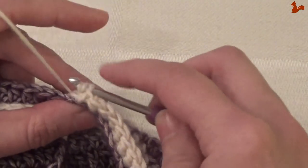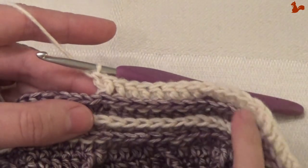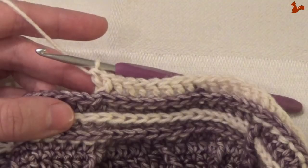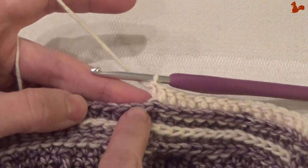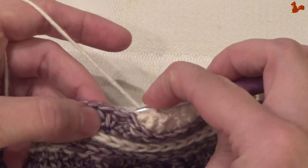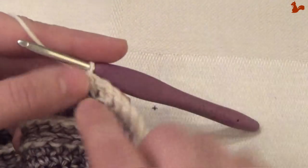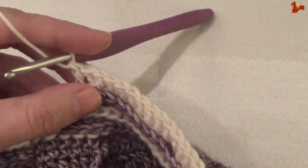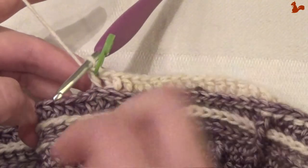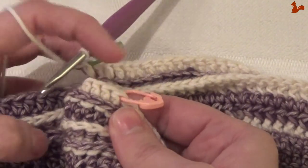So again, stacking them with the one behind the other. So after the 28 back post double crochets, again an increase, and now you're at the end of the repeat unit. The next stitch, you're going to start with the back post doubles in the next 46. So the next one is going to be this one here, back post double, and again I'm just going to mark that stitch because that's the first of 46, and this is just to help me count my repeats. I'm just going to mark this stitch.